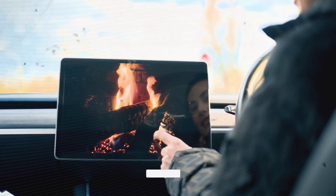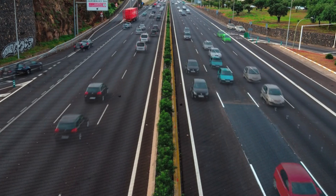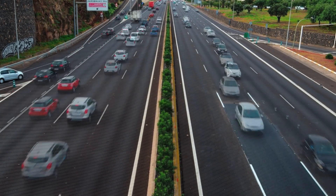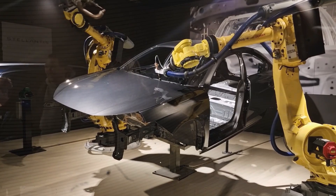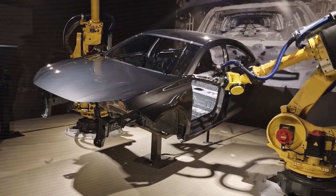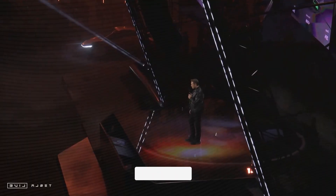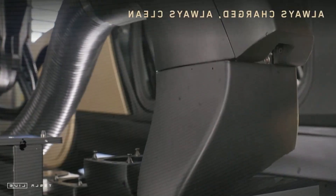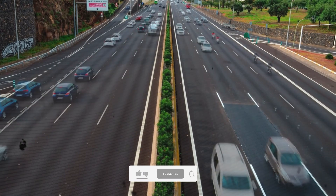Tesla's autopilot system in the Opal sets a new benchmark for tech-driven automobiles. The Opal enters the market with advanced AI technology that enhances both safety and driving comfort. Improvements include better lane keeping to ensure the car stays centered even on winding or poorly marked roads. The adaptive cruise control is now more responsive, adjusting speed based on real-time traffic conditions. Furthermore, the predictive obstacle detection system has been enhanced to detect potential hazards earlier, making the Opal's autopilot the most advanced version yet.